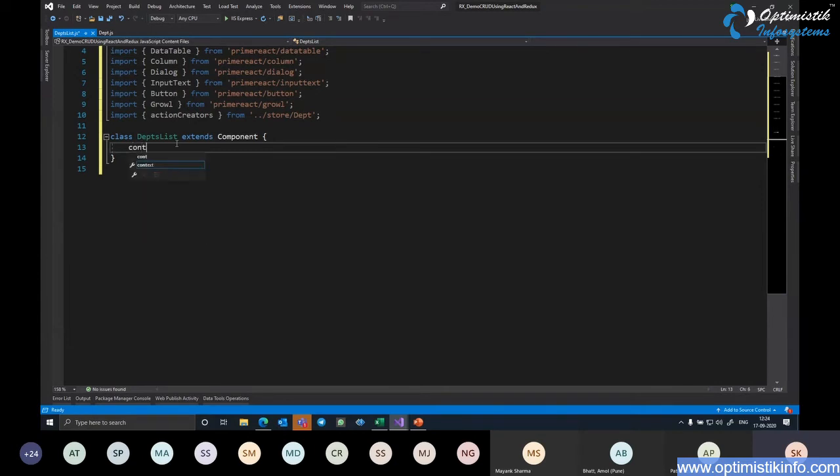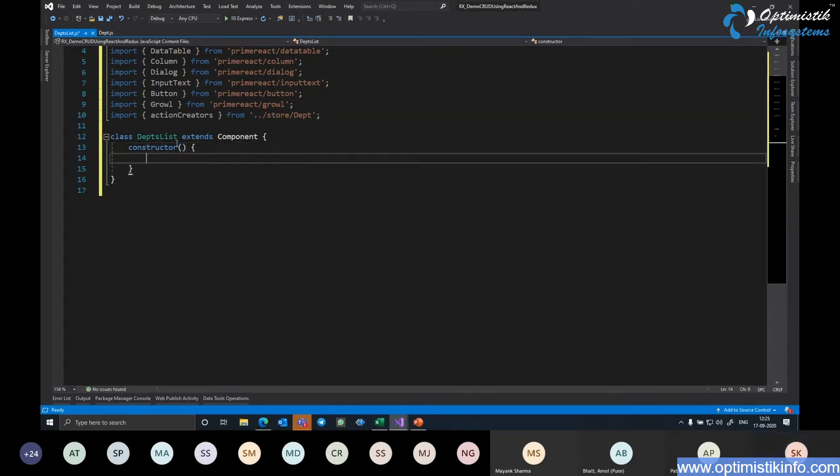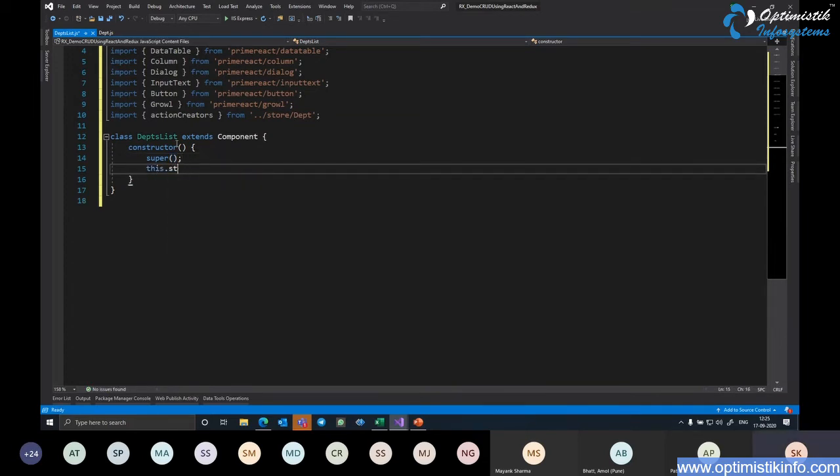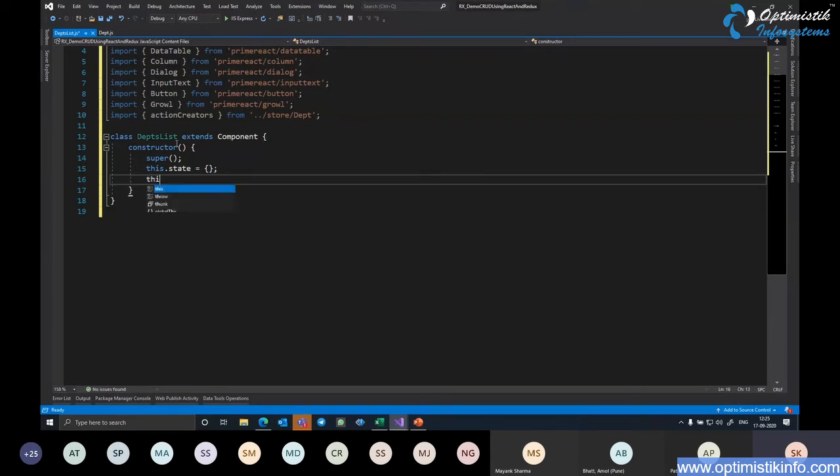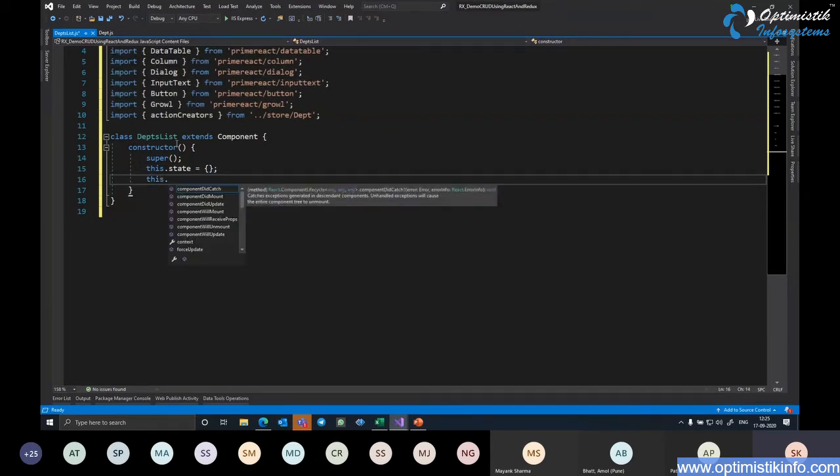Starting with the constructor, which calls the base class constructor to start with, sets the state, initial state blank, and then hooks up some events.